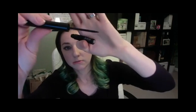Okay, so there's that. And then Christelle asked to see a close-up of the eyeliner one, which I can definitely do. Can you see? I'm trying to get it as close. Can you see? It's really pointy. It's a stiffer end, so it doesn't collapse when you use it, which I really like.